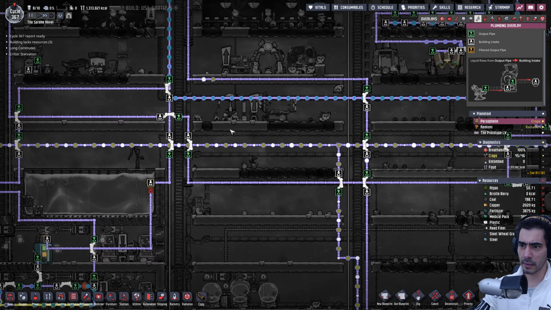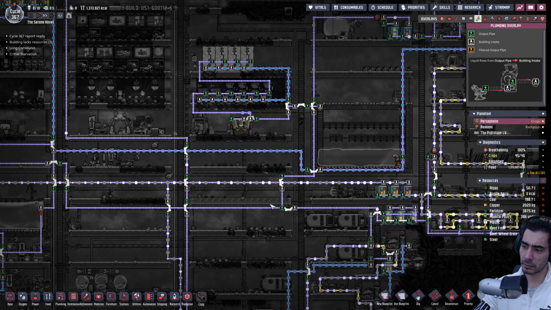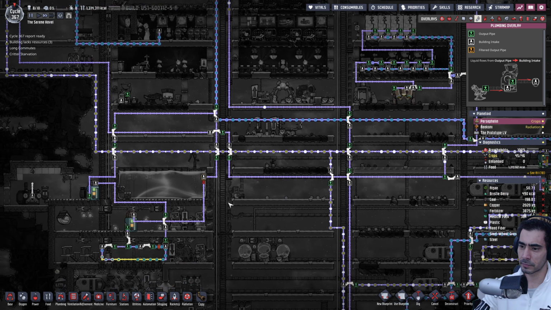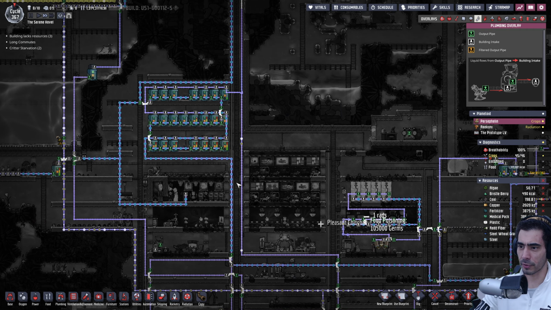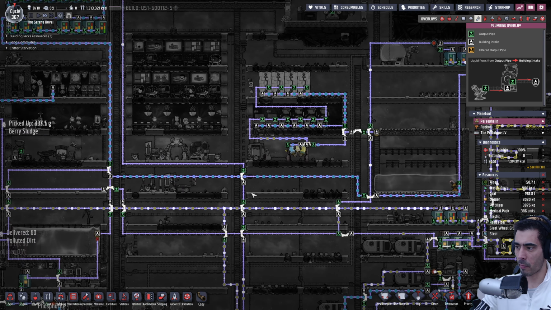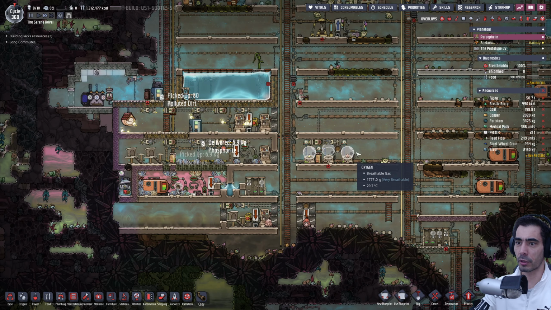Hey. Oh, we are putting water there. How come? Okay, so the water is first going there. Okay, got it. We have a bit of water going there in the loop, which is okay.